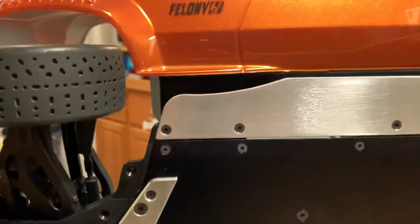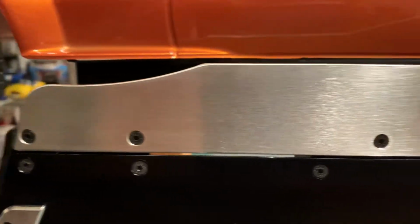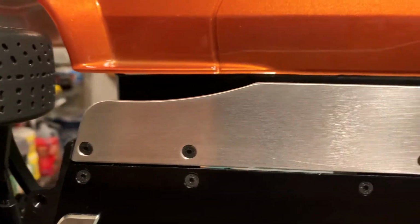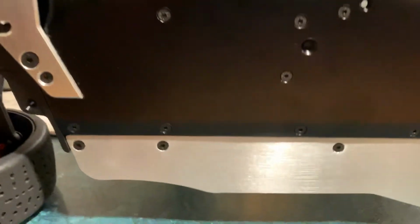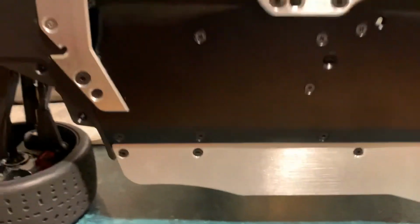And of course, these side skirts, I just removed the stock plastic runners that were there and put these side skirts on. They're obviously a lot bigger. They stick out a lot more. And they're aluminum, so they're going to be a lot more rigid. Same thing down here, obviously stock hardware, and that one as well.